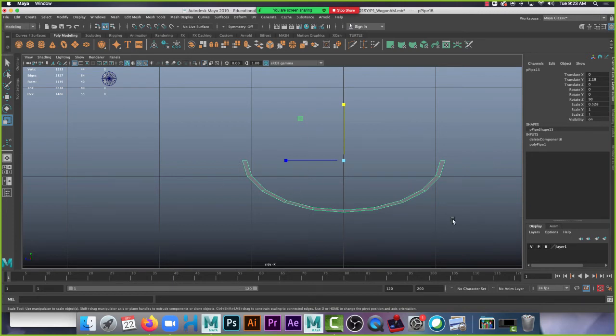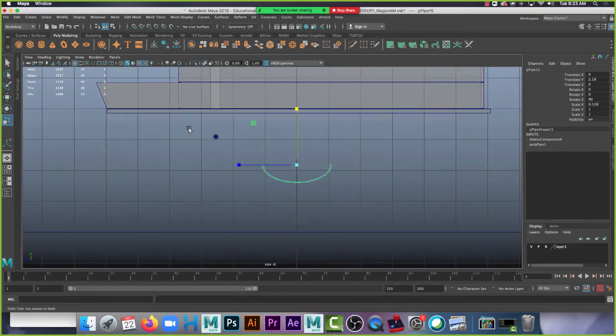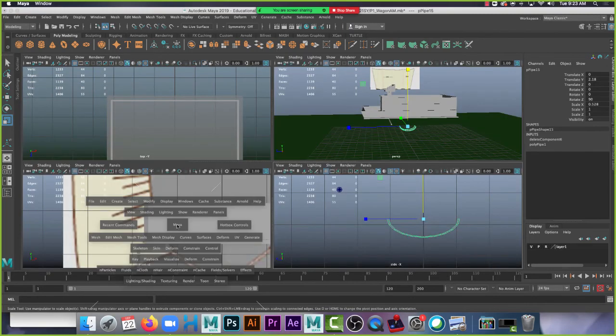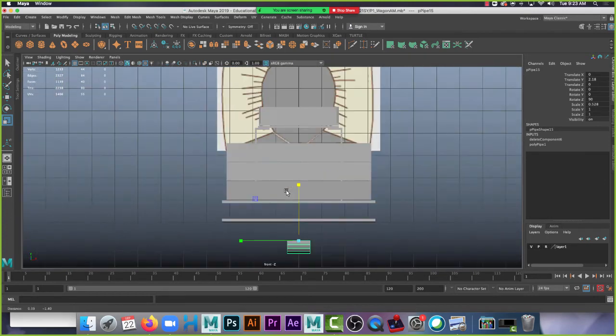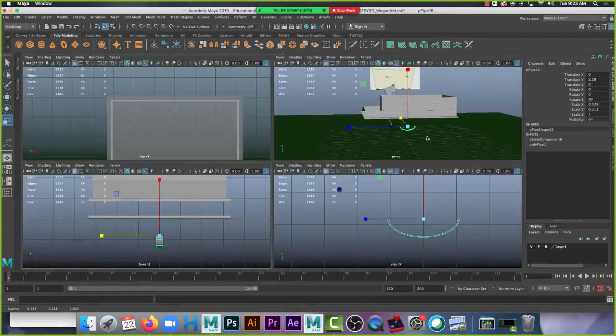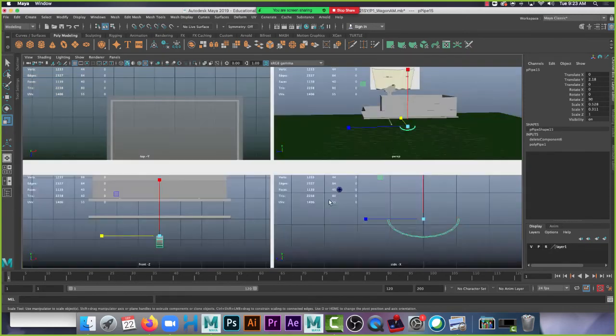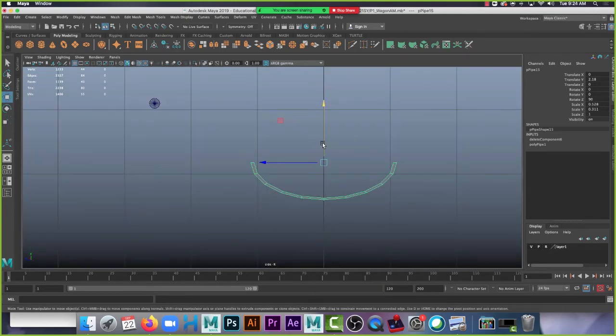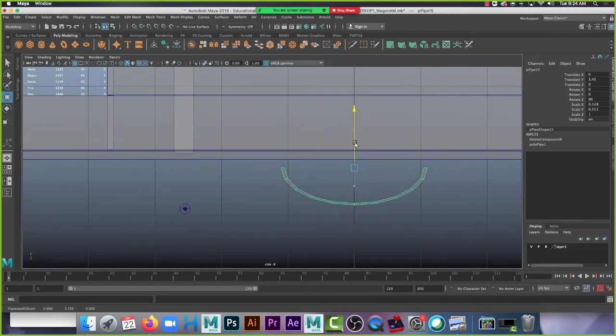So this is going to serve as our metal bracket. Oh, real quick, let me go into my front view, because this is going to be super wide. Thin this down a little bit. There we go. Bingo. So side view first, then front view. And so, just lining that up.